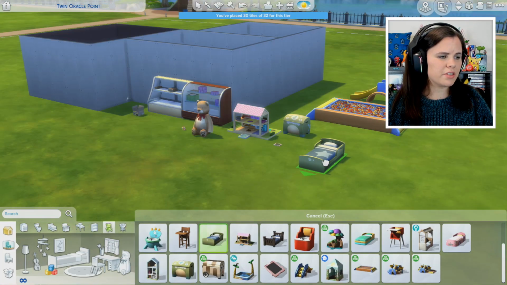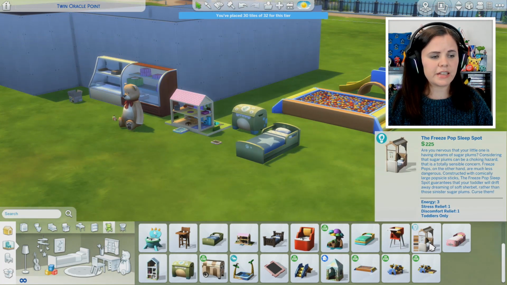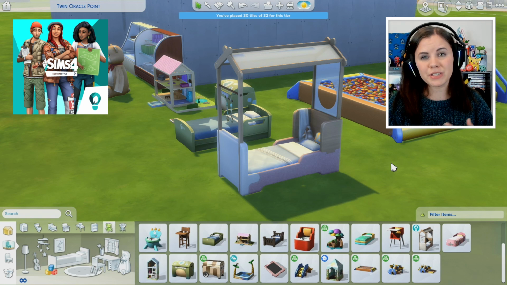As for toddler beds, they're very stock standard. There's nothing really great about them. You only start getting the discomfort relief and stress relief with the eco living bed. So I personally try and use these as much as possible, but that's because I have all of the packs.